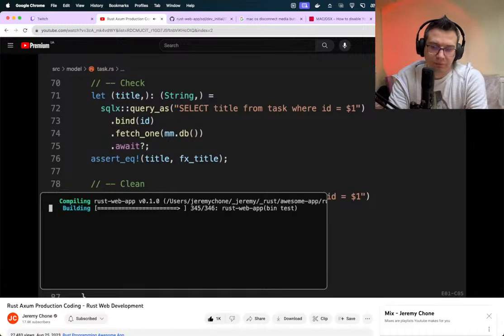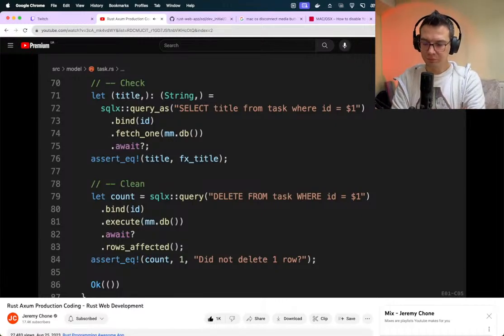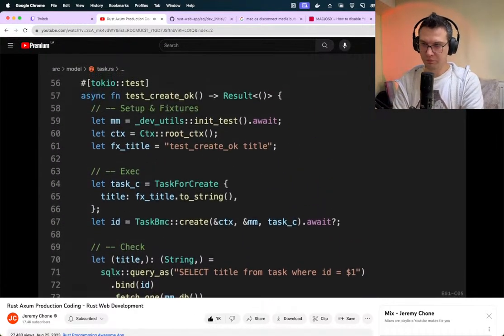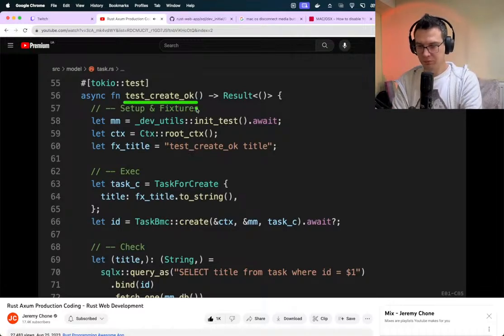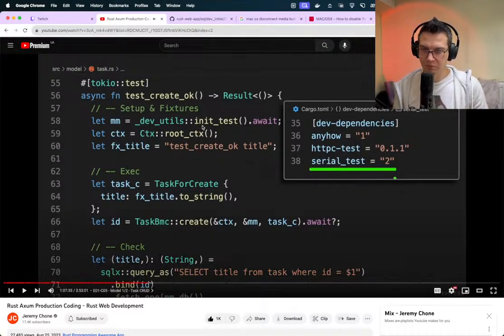My goal all the time is to have a workflow where my unit test is part of being lazy to write code faster. So there is one more thing that we need to do early: this test create is testing a database that is getting reset. But tests in cargo test are run in parallel, so it's very hard to synchronize them because you are not even sure if they are going to be in the same process. It gets very tricky. So one thing that I like to do for all of these tests that use external resources is to use a little library that we are going to add into our Cargo.toml dev-dependencies, which is serial_test. So this one, serial_test. Okay.